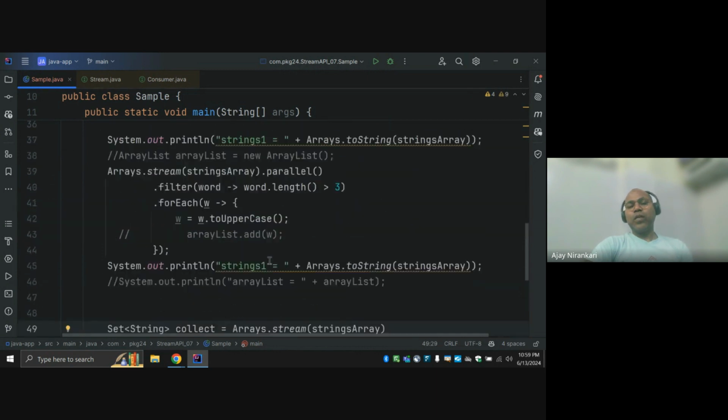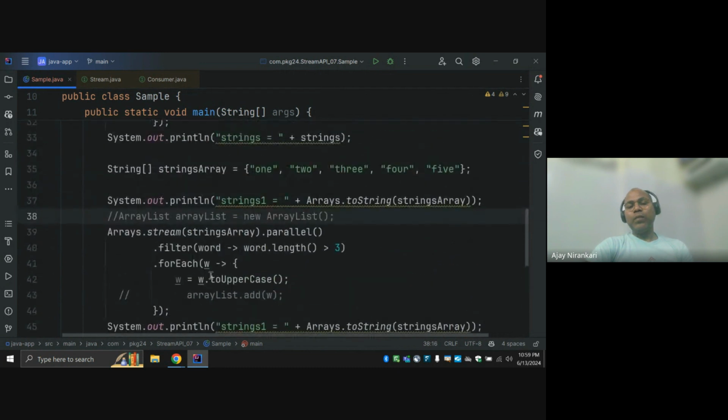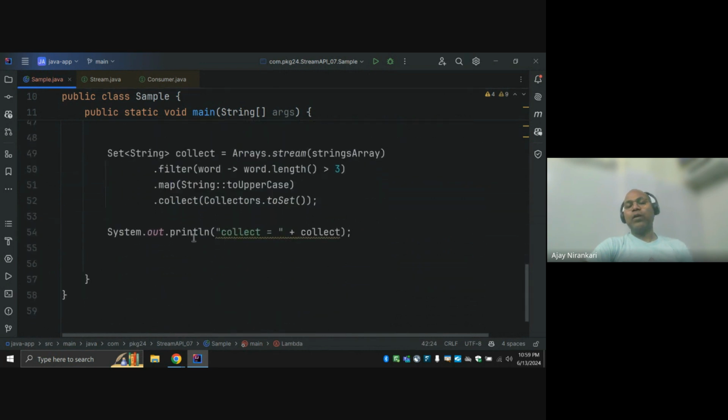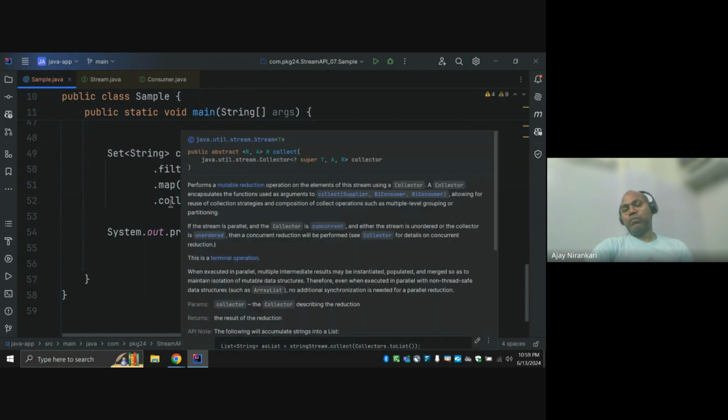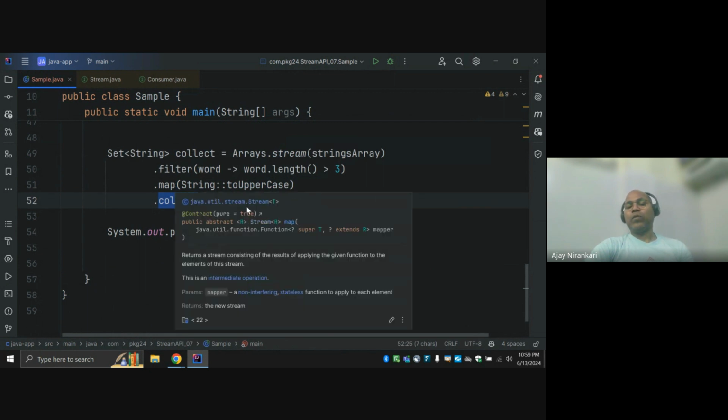Notice here the same thing, you are collecting the list, right? Here also you are converting the list, but you are manually doing some addition and modification. So why not let our compiler do these activities internally? The JDK designers already implemented the same thing for you in a thread safe environment. You just tell it, I want to collect all the data coming in this pipeline in a particular list or particular set, right?